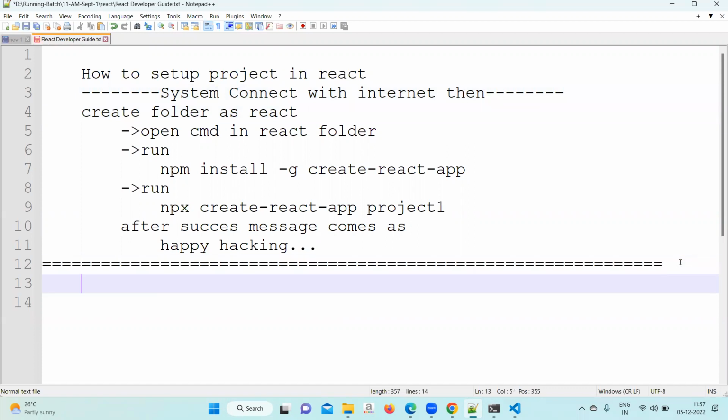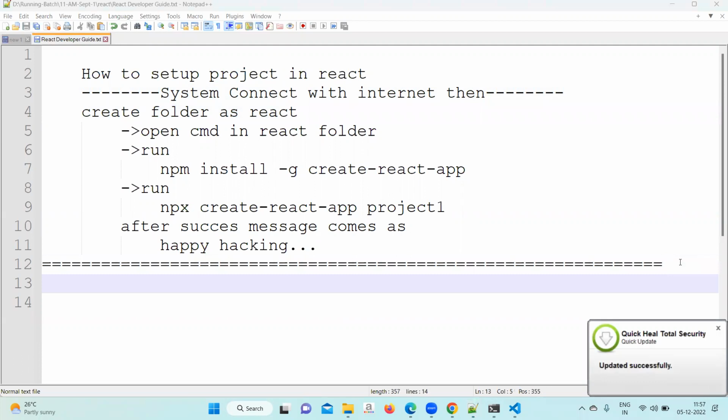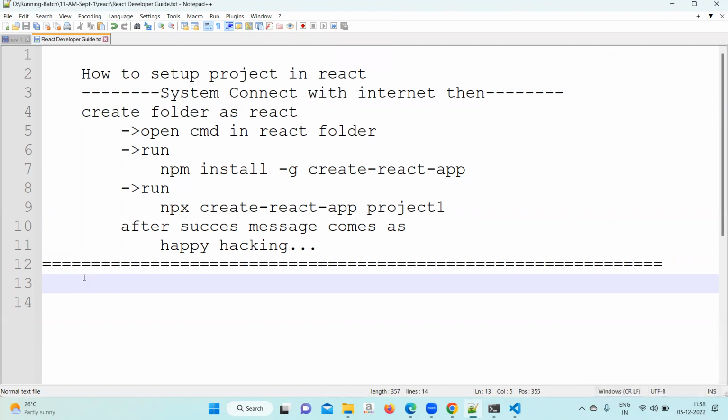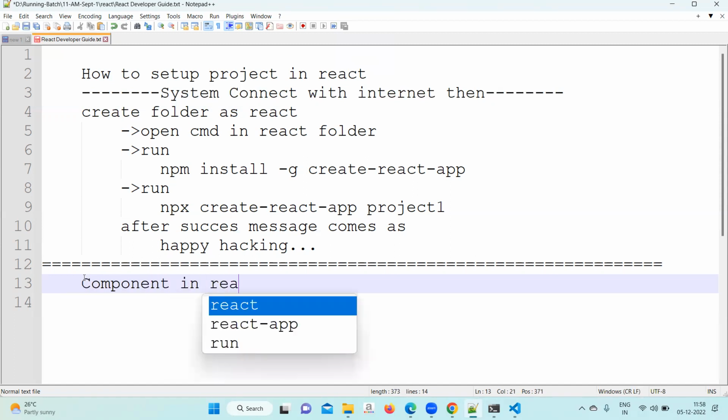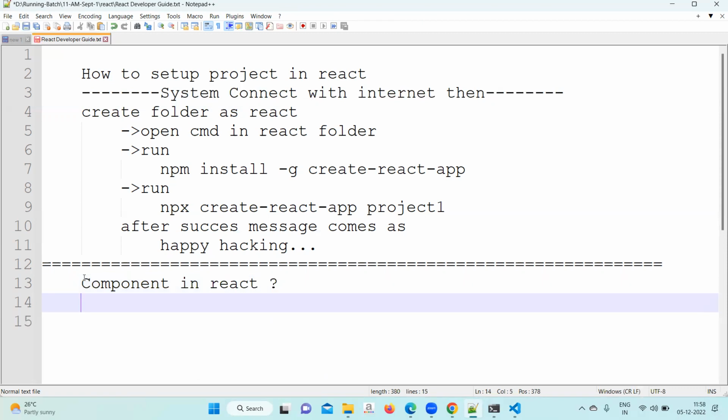Next, right here call it component in React.